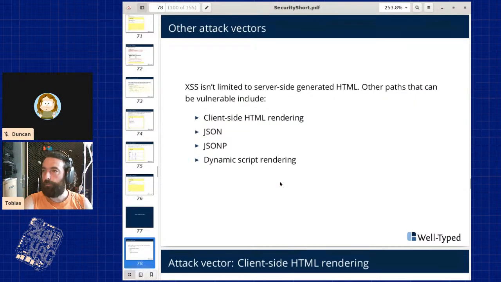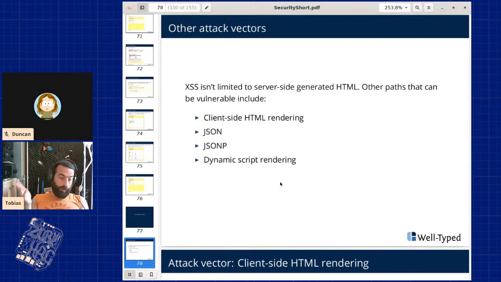So let's round it off. There are a few other paths through which we can inject scripts. So it could also be client-side HTML rendering, because basically it doesn't really matter all that much how the script tag gets into our DOM. The moment it's in there, it'll be run, and whether it's client-side code that injected it or server-side code doesn't really matter all that much. So if you have client-side code that reads data from the server as JSON or whatever, and then extracts data from there and injects it as raw HTML, then you're still vulnerable. Even if that data has been sent as JSON or whatever.